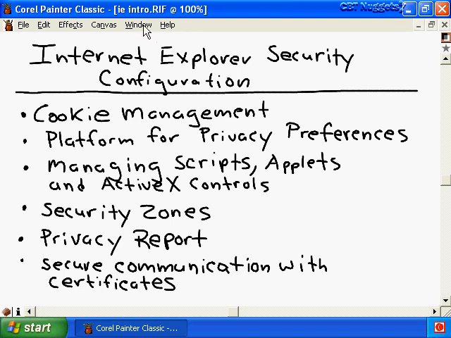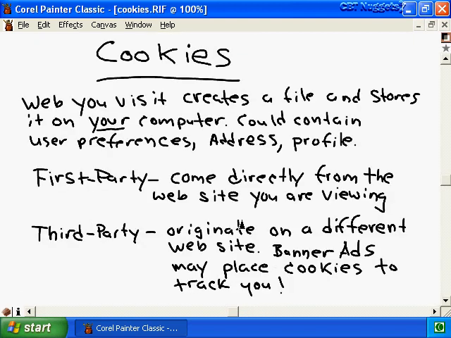So let's bring up another whiteboard, talk about cookies for a moment here. A cookie is a little file that websites that you visit place on your computer. And this cookie may contain information that you've entered at that website. For example, it could have profile information about airlines that you went to. Maybe you prefer aisle seats and your frequent flyer points and what type of meals do you want on that airplane, if you even get a meal these days. And it could also contain personal information that you've entered at the website, such as your email address, your home address, telephone numbers, that type of thing.